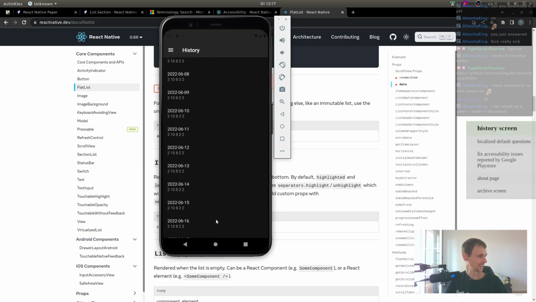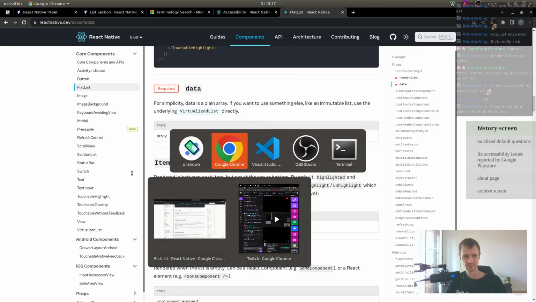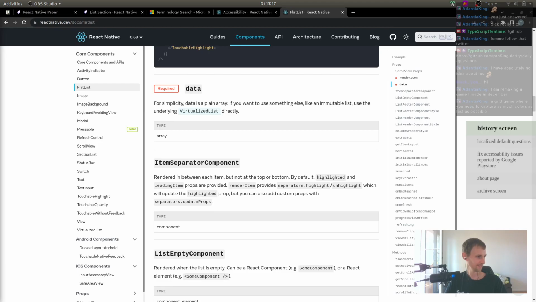You're remaking a game you made in December. Oh, very nice. What kind of game? I'm into gaming, as you might have guessed from this. T-Wars. A grid game where you need to capture as many colors as possible, as fast as possible. Sweet. I remember these. What was the last grid-based game?